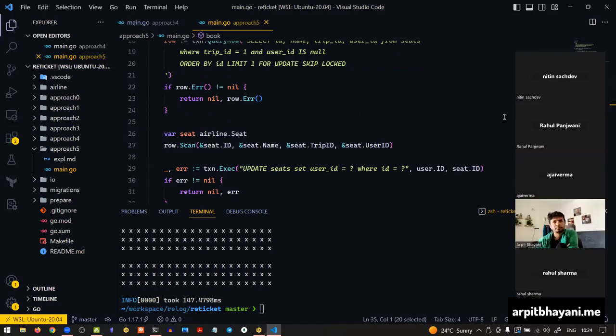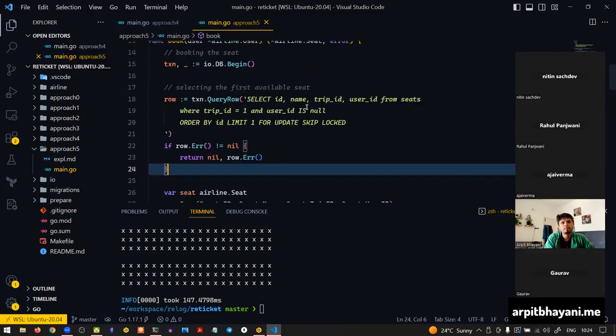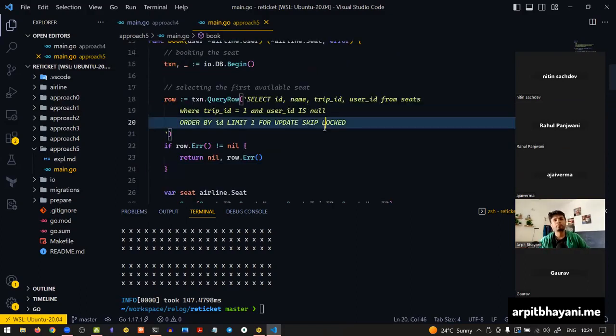Arpit, in the follow-up question that you answered to Chandan, where rather than order by ID limit 1, you put and ID is equal to 67. I think, in my opinion, what should happen is, let's say there are just 3 threads, T1, T2, T3. T1 gets and acquires the lock. T2, T3 will wait until it is released, right? So in a practical scenario, like I think you gave the example of Book My Show for that. I don't think that would work, would it?